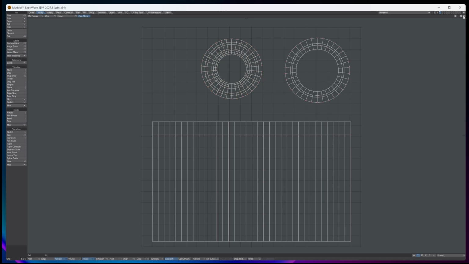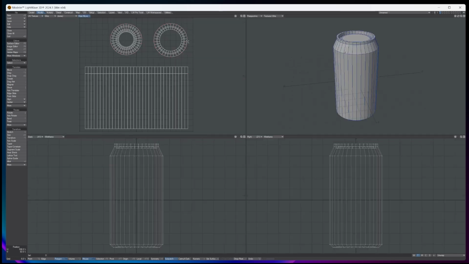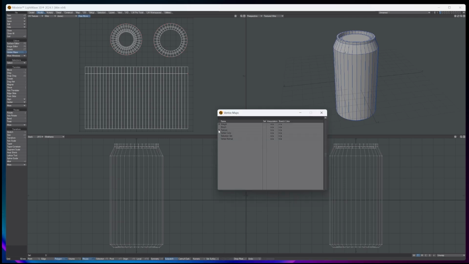So let's save that. Okay, and we go back, press A, it's all centered, here's all the top bit, here's all the side bits, and now we just need to add a UV. But before we do that, if you go across and click on what's called the vertex maps, under texture here, look, this is where it holds your UVs, which you can delete and stuff. Now currently it's called unwrapped, because, and if you did it again with the ABF you'll get unwrapped 2 and so on, but we're going to right mouse click and rename it to Coat Can UV. Okay, then now we can shut that down.